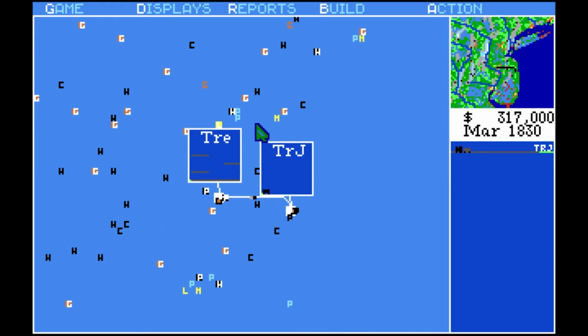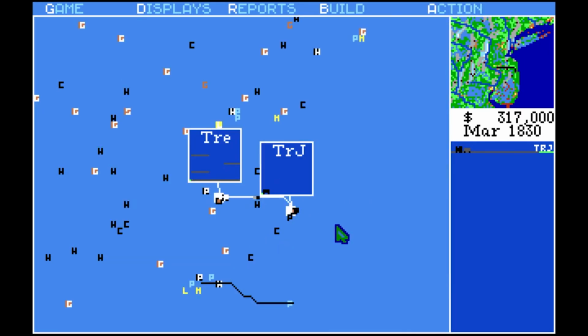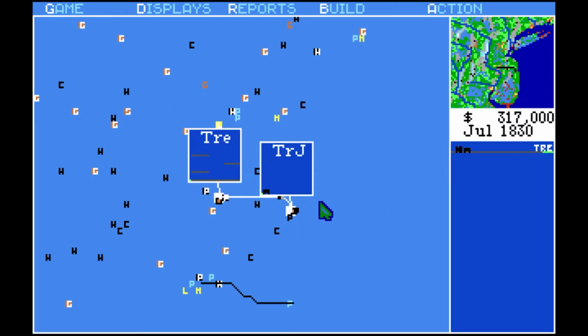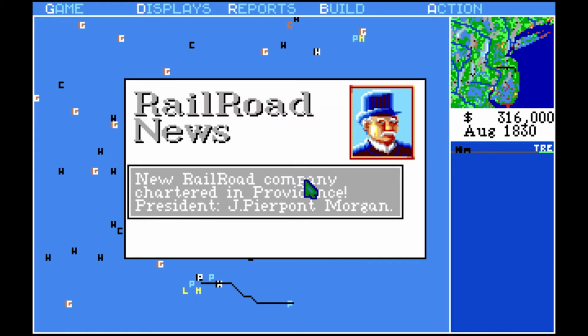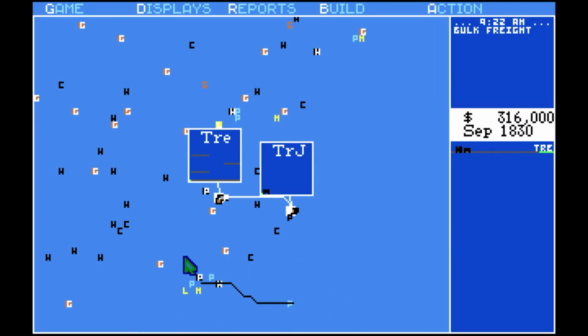Let's see. What's the people? Okay, they built something down there. It's very bad. We have already competition very close to where we are. So we didn't make any money with our first round because we didn't take anything to the train. What's the name again? Trenton Junction. But on our way back we should. Let's check. Later on we can actually buy the competition.